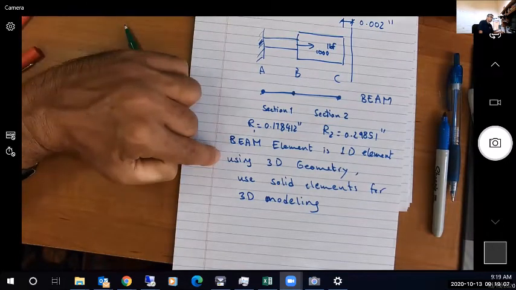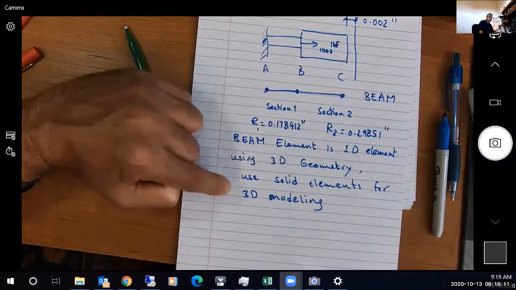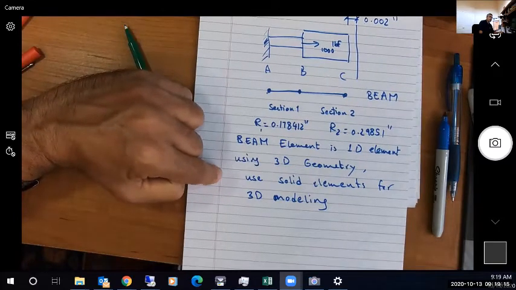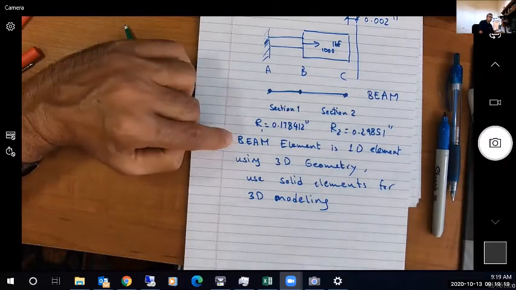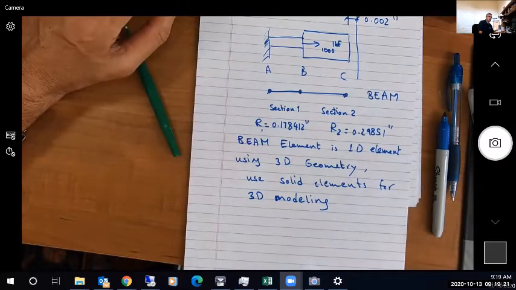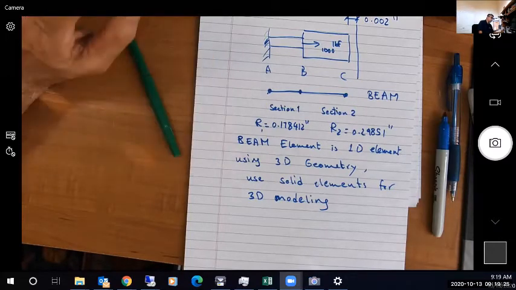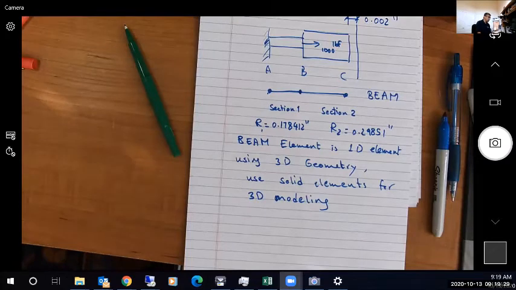But definitely, for so many complex geometries, we can fit a 3D mesh using solid elements and get accurate results for these parts that are primarily made of solids. They're not linear parts or cylindrical parts like the ones we use for trusses or skeletal structures. So it would definitely be preferred that we use a 3D model.